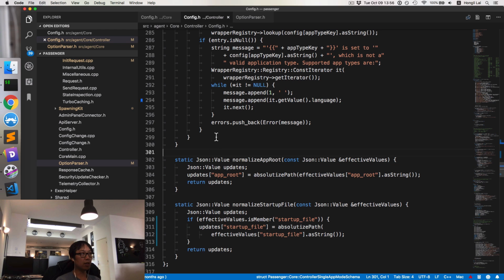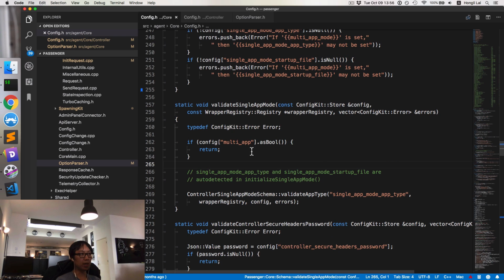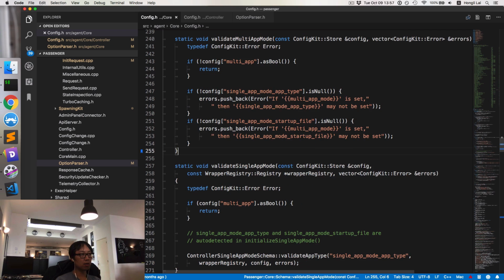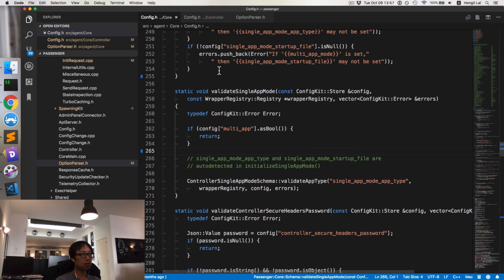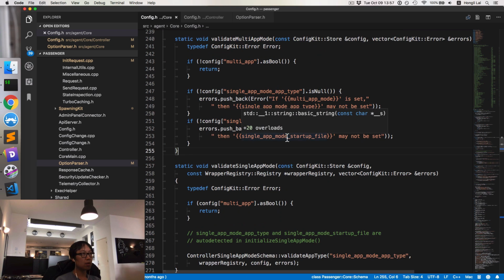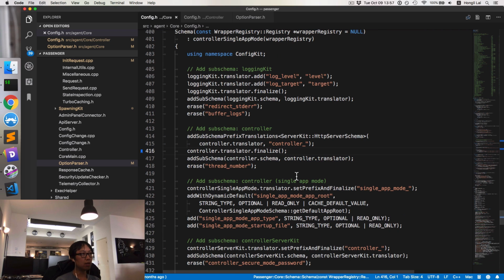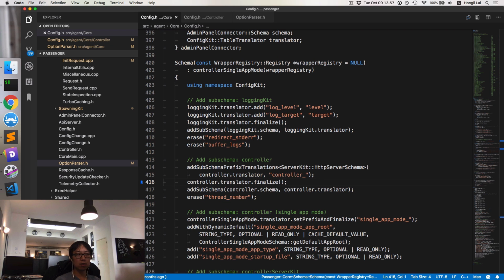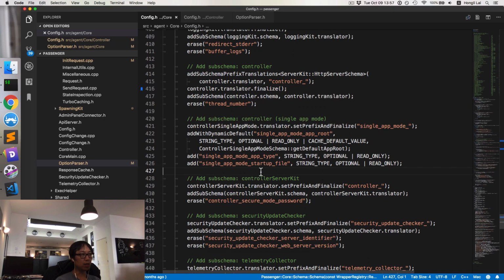Okay, now that we defined the low-level configuration, let's go back to the core and ensure that the composition happens properly. What do I need to modify? So inside the core schema, there is a place where I try to compose the single app mode controller subschema.